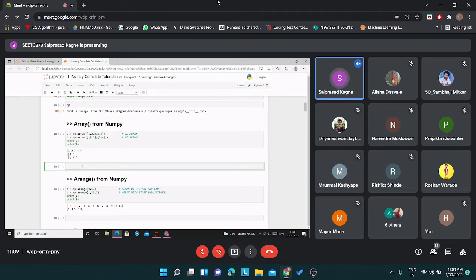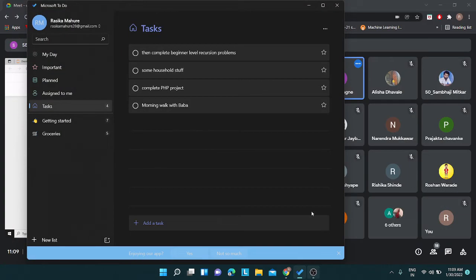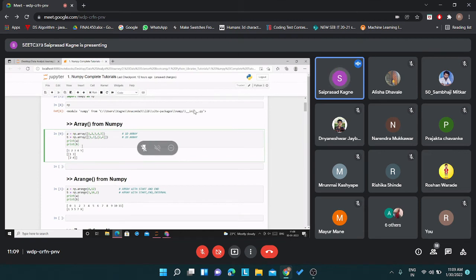Why are these used? Because we have studied matrices in algebra, and when it comes to machine learning, matrices are very important. For example, if we want to analyze an image, a dog's image or a cat image, we have to find the coordinates in it. In order to find the coordinates, we use matrices. We define a certain coordinate, a certain value. This can be done using matrices, and matrices can be created using NumPy.